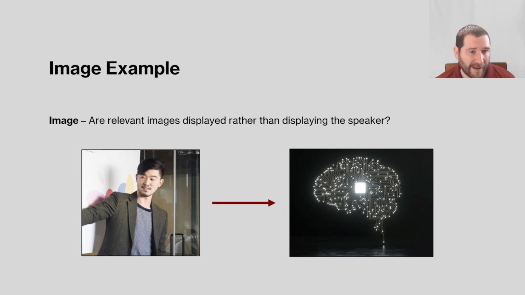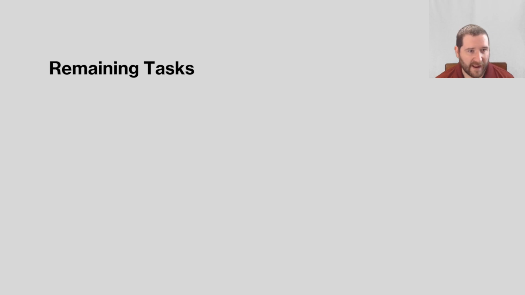What context are we adding to the lesson? That's number one with our images. Displaying the speaker is nice, but it's not as good as showing relevant images that add context to our content. So you should always prioritize that. Okay, so that's all the content I have for you guys today.